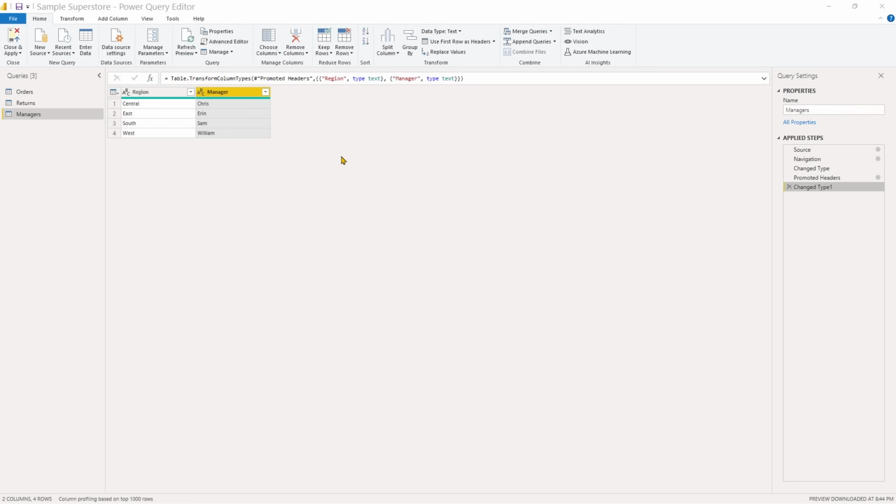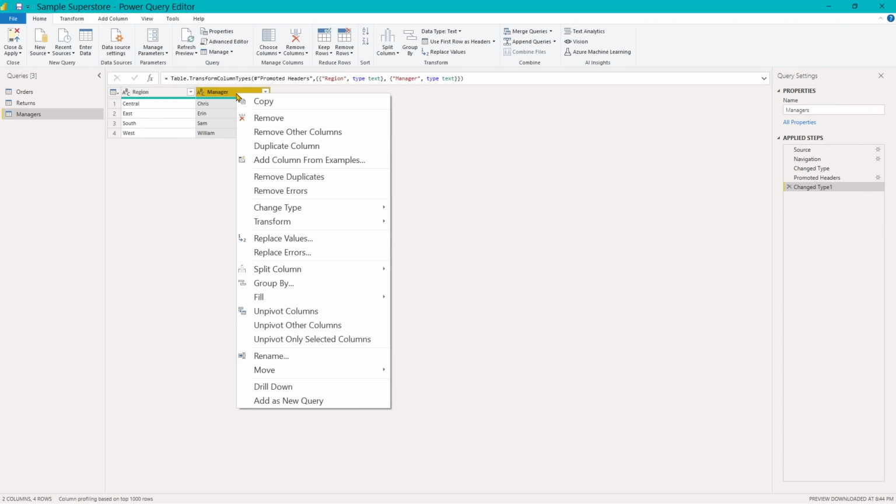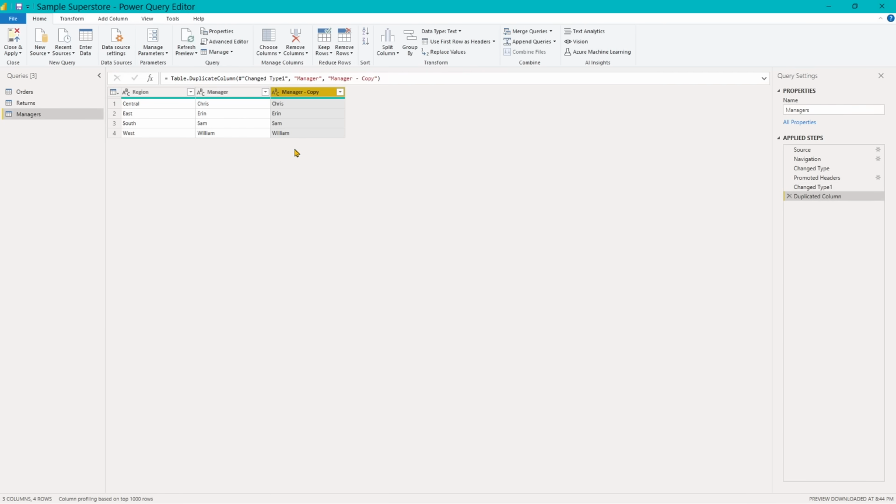The most efficient way to create a column to hold the manager last names is to duplicate the manager column. I'm going to right-click on the manager column heading, and I'm going to choose Duplicate Column from the shortcut menu. Now I have my original manager column and manager copy column. We're going to rename these columns. I'm going to double click Manager, and I'm going to edit it so it says Manager First. And I'm going to press Enter after I make that edit so it accepts the change. Go ahead and rename Manager Copy to Manager Last.